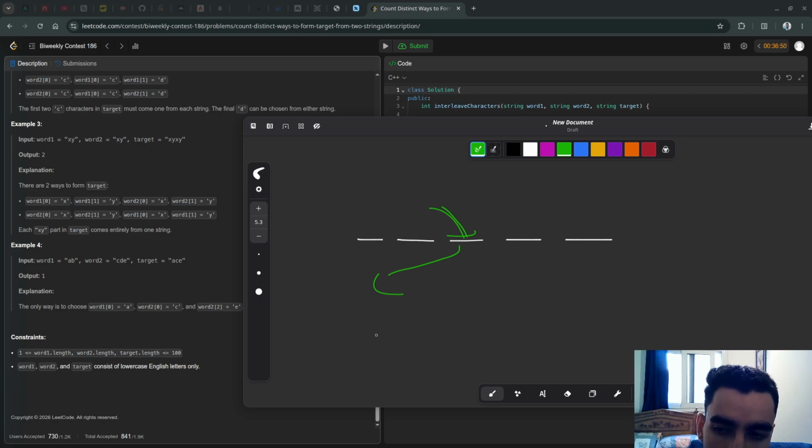Okay, so I need to know where my index is at in word 1 and word 2. So we need 3D tables with 3 indices. And also I need to know, for example, where is the first character C after index J, because this is going to optimize the solution.